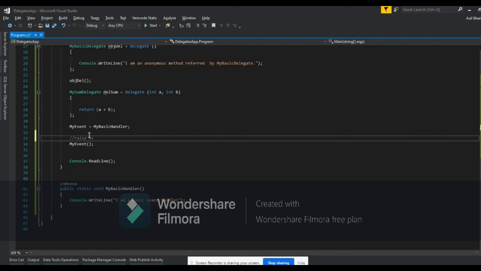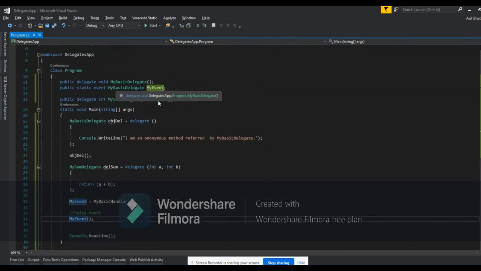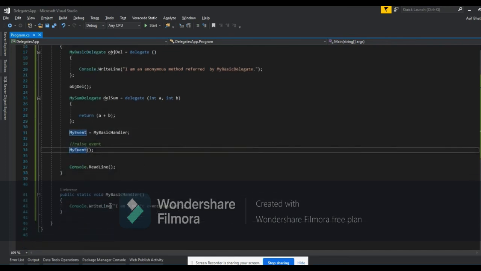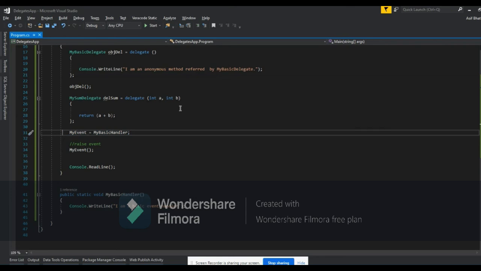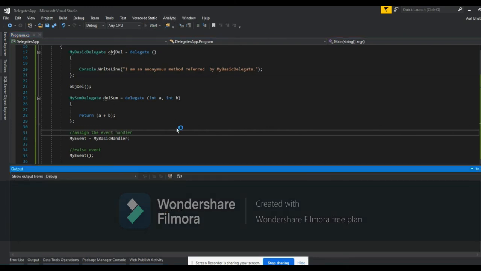Raise event. Let's see what happens. When we call my event, that's when this event is raised. It should call the handler. The handler is here because we assign that handler in this line. Let me write a comment here. Assign the event handler. Okay, let's run it again.